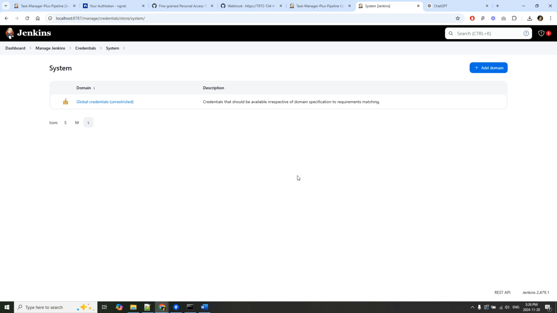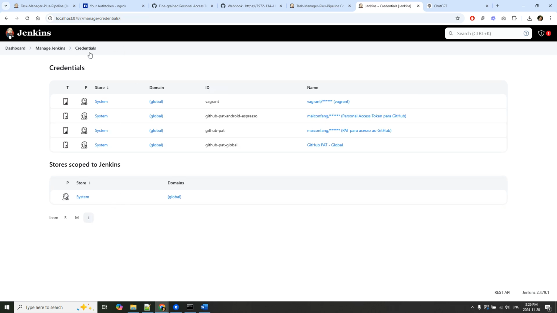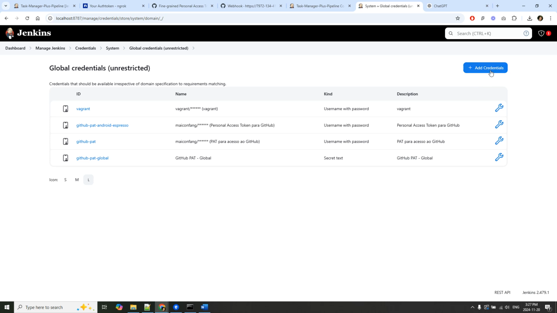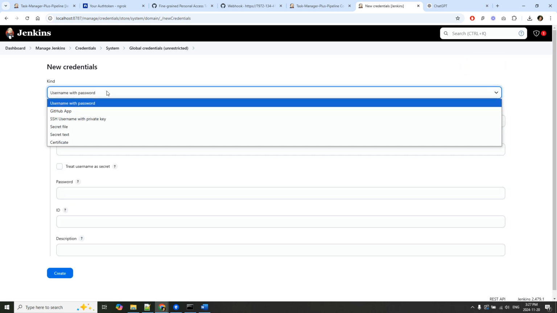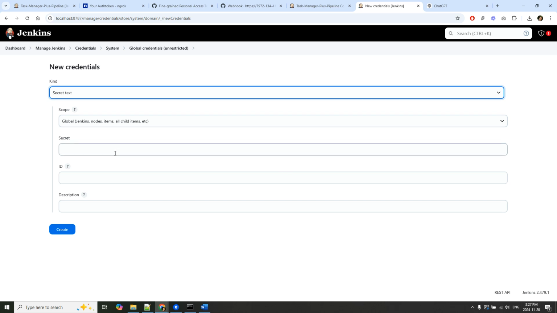Second, we need to create a credential. Maicon, again, where can you find this? Okay, guys, here you can enter dashboard, manage Jenkins, credentials, system. I enter here. Here we are, credentials. We need to click on this. Why? Because sometimes this needs to be global. If not, it will be wrong. I know, because I had this problem. We can click here and create a new credential. Here I will select, and just put a name.